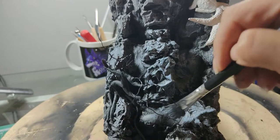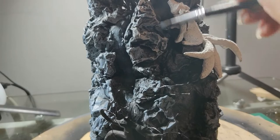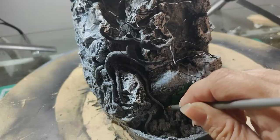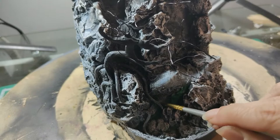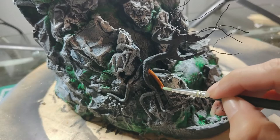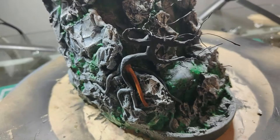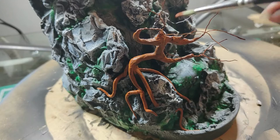For the rock textures, I literally just started off priming it all black and then went progressively lighter, dry brushing different shades of grey. Eventually I ended up with this quite nice rocky texture. Then I added in a little bit of colour, not too much, just some green patches, and then went on to start painting the cherry blossom trees. I kept these quite simple with a basic Mars brown, and then I added in some darker browns later on once this had fully dried.